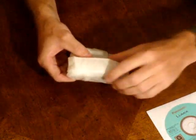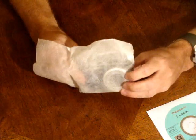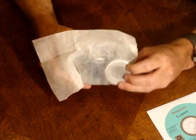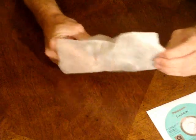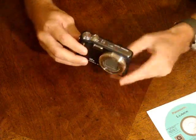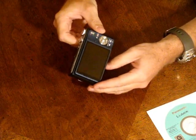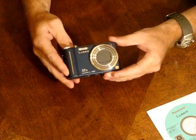They've got several different colors for this camera. The majority of people buying this would probably go with black, which looks very sharp with lots of silvery bits. They also have silver, a really neat bright red, and I think just in Europe, a brown. But the one I ordered was blue. Here is the blue Lumix — and I have to tell you, this is very, very cool. This is literally the first time I've ever held one in my hand. It's actually metal, not plastic. The screen on the back looks absolutely huge.